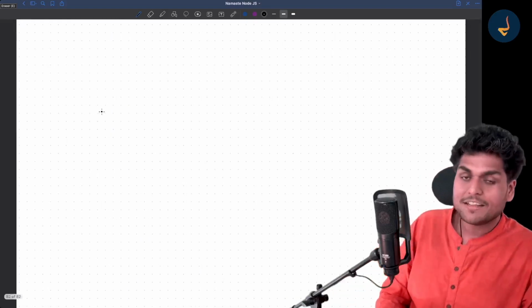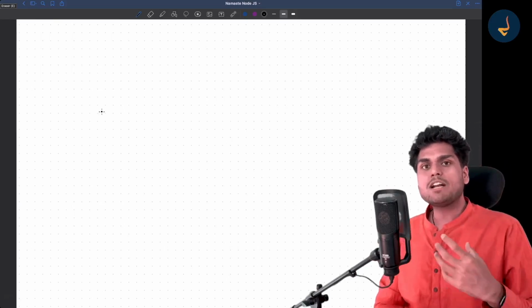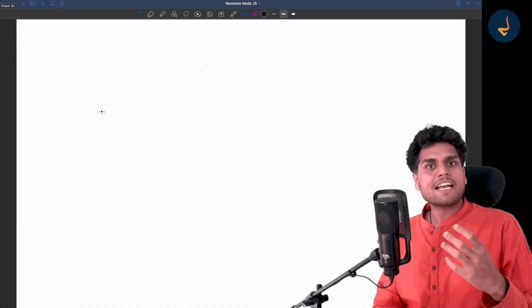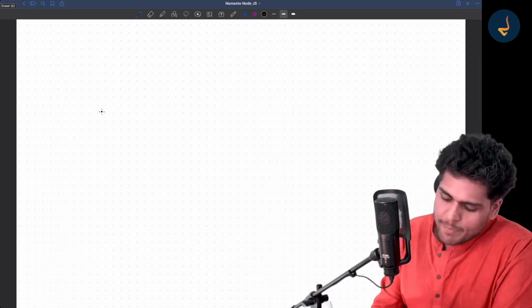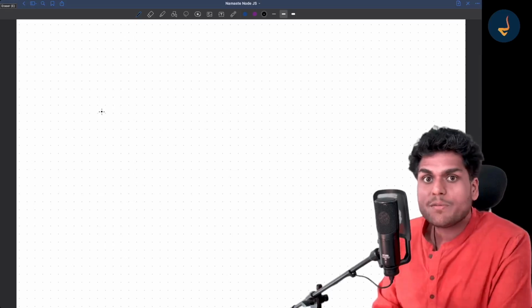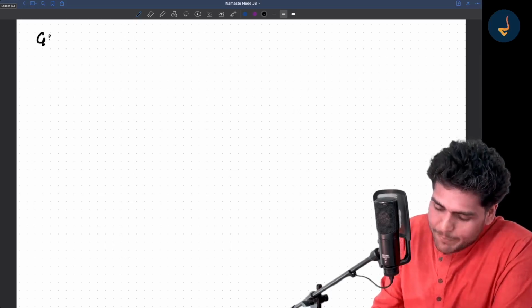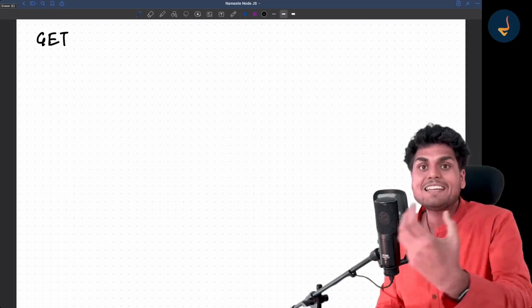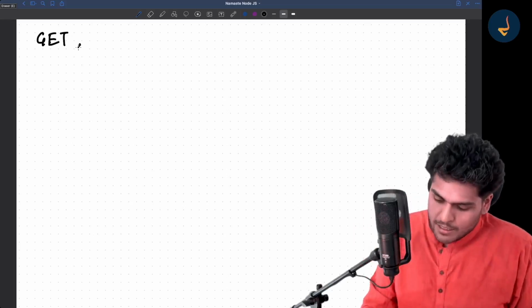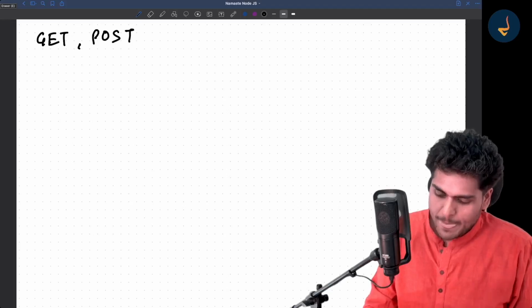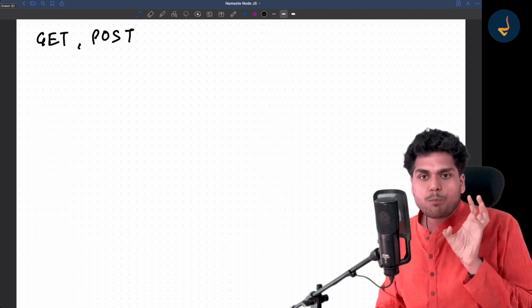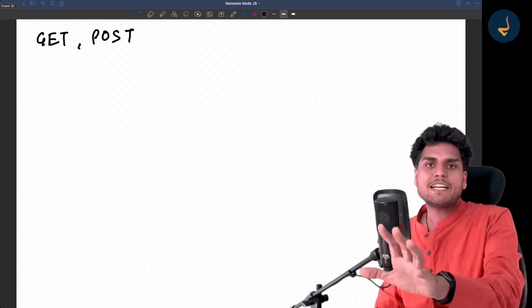So let's think about what kind of APIs can be there. There can be multiple types of REST APIs. What are the different types? There are GET APIs to get the data from the database. There are POST APIs. POST APIs mean I want to put some data into the database.